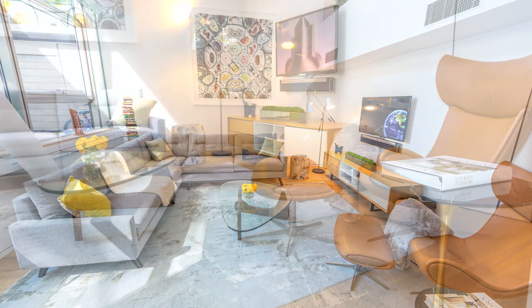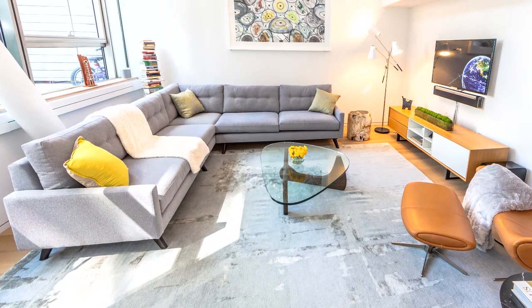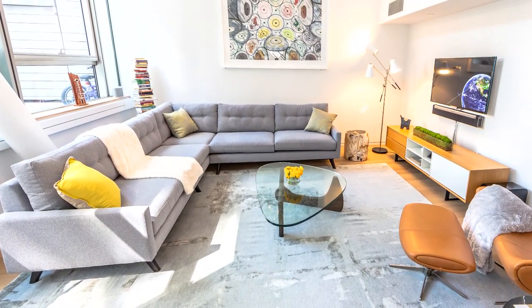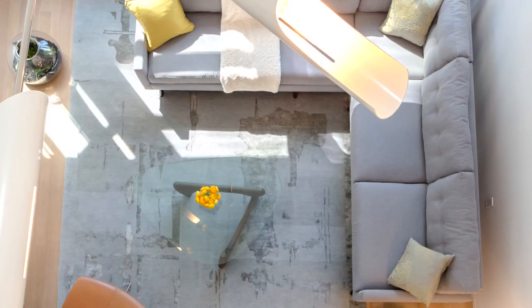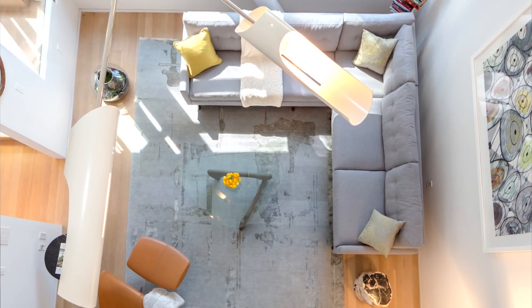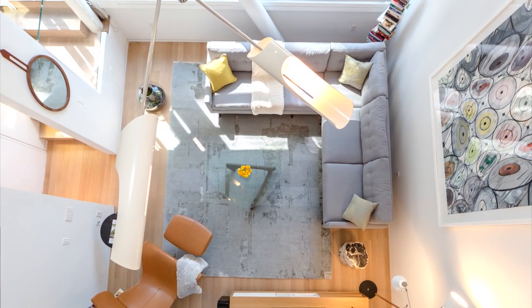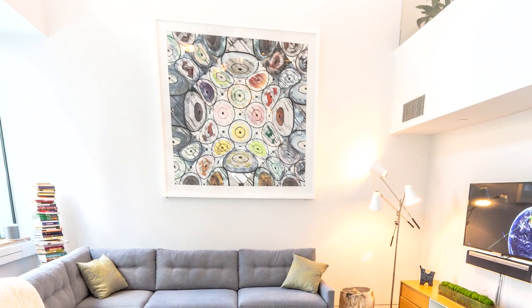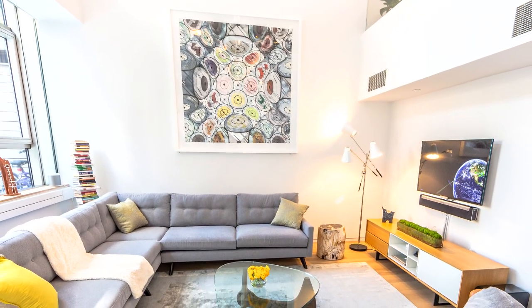The first one is the Chelsea Duplex. Tell me about this space and the color palette. This project was for a beautiful mixed-background family — Mexican-Argentinian. They wanted a very serene, calm space, like a base for their family to grow, but also wanted to bring a little bit of their backgrounds with colors and patterns — areas where the kids could be at peace and areas where the family got together. Looking at the living room, the walls and main pieces of furniture like the sofas and the rug are calming colors — light grays and light blue.